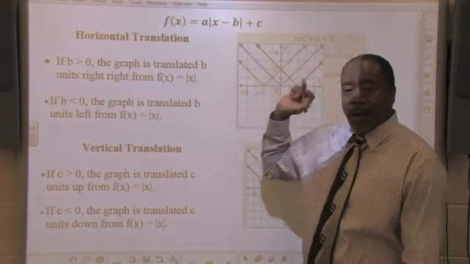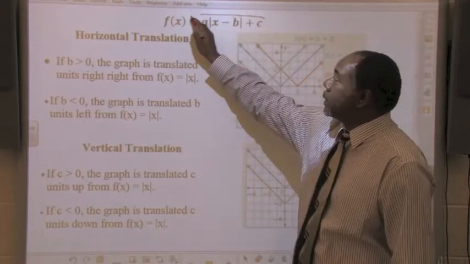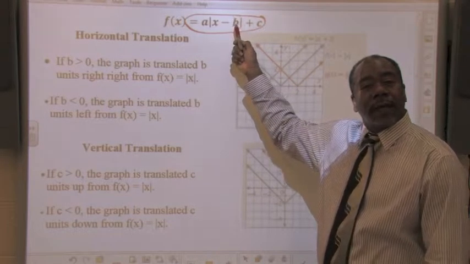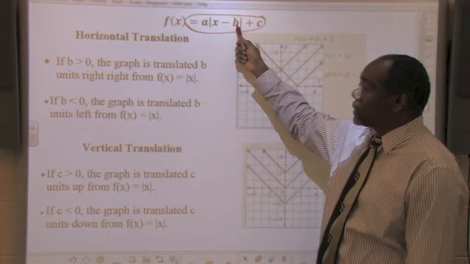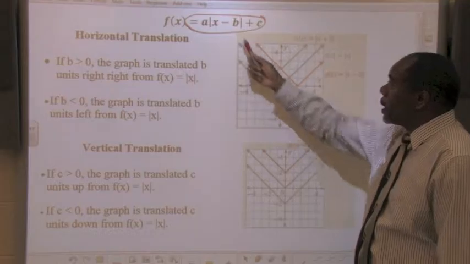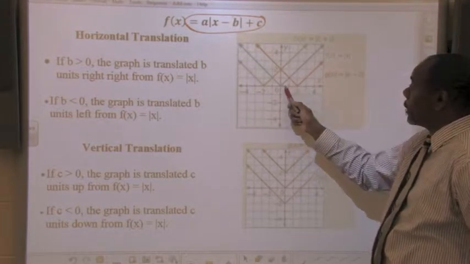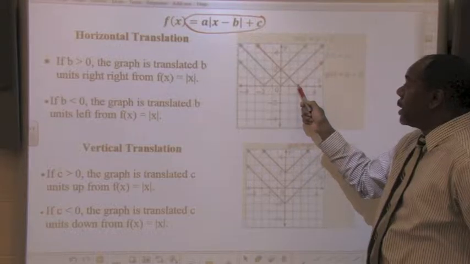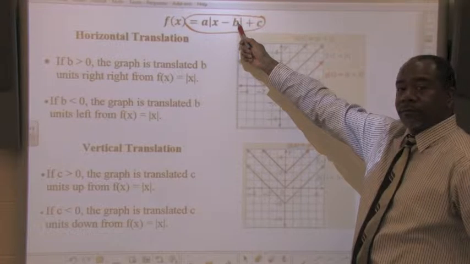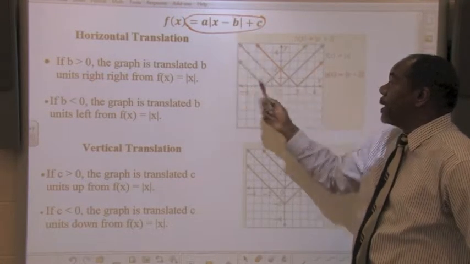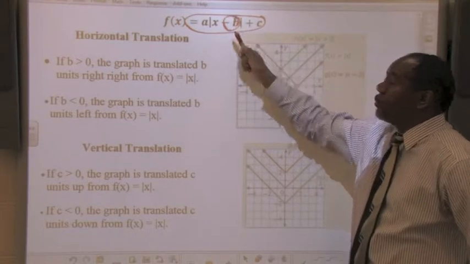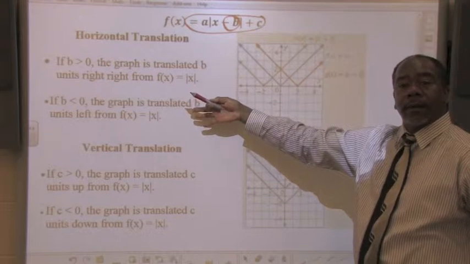You can transform that absolute value function. If you take a look at this, a couple of things happen. That b value will move it either left or right. If I have a minus b, that V is moved to the right. And that's what's happening here. So if this b is, say, 2, the absolute value function here in blue is moved to the right 2. If the b value is a negative 2, which would make this a positive 2, this function is moved to the left 2. So this value moves it left or right, and that's what we're talking about here.